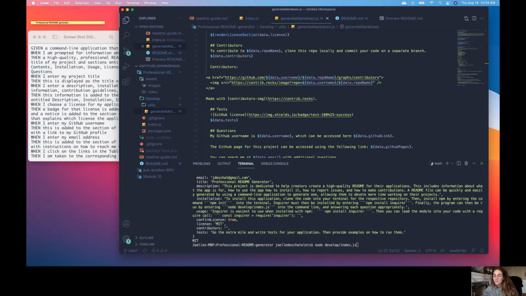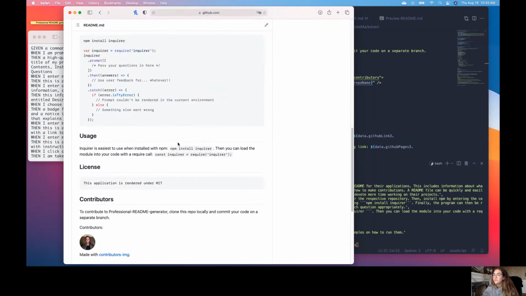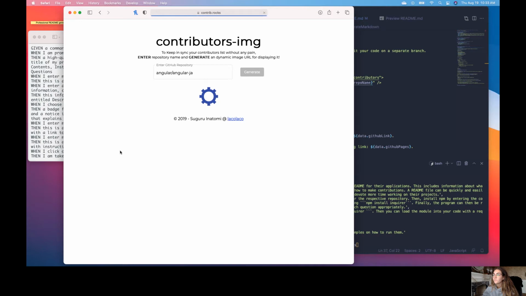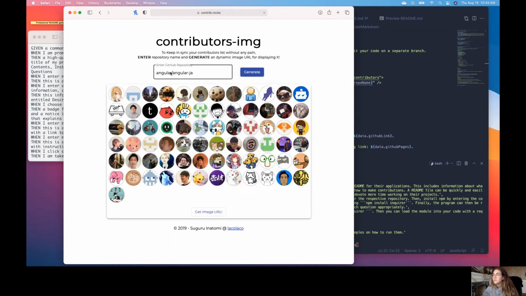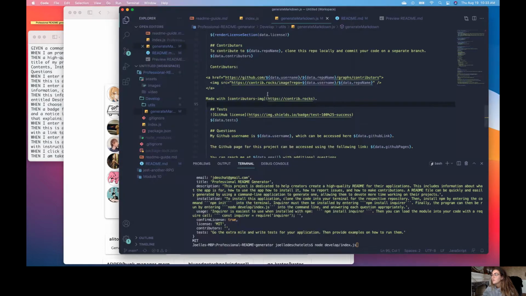So here, if you go down to contributors, what I did is I made it with this contributors image. So basically what this does is it takes your GitHub username and then the repo name. Under contributors, that's why I'm inputting your username and your repo name, and then it inputs it into this href, this link.